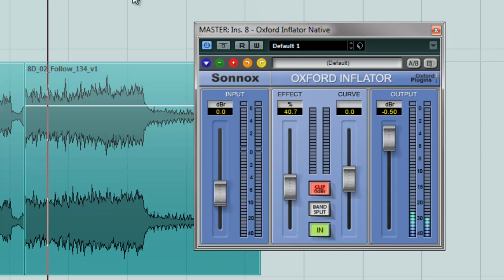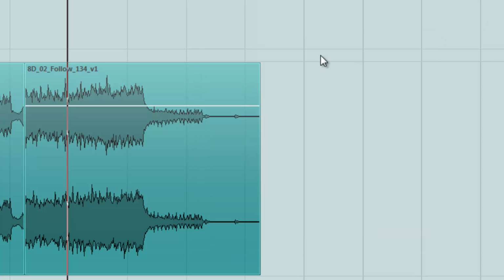The difference is pretty subtle, but as soon as you do an A-B comparison, it gets pretty obvious. Okay, so I think you get the difference.